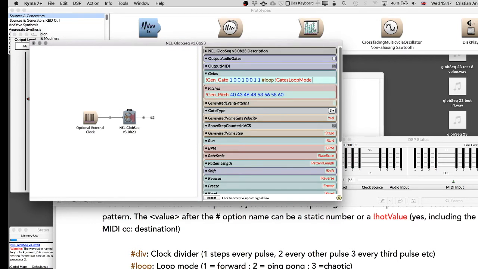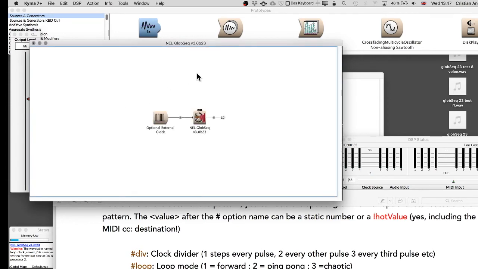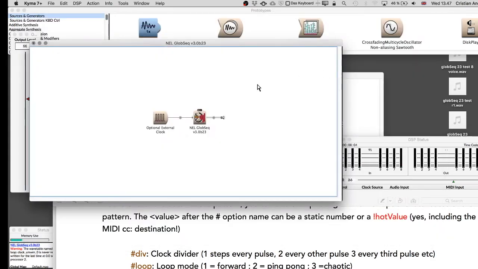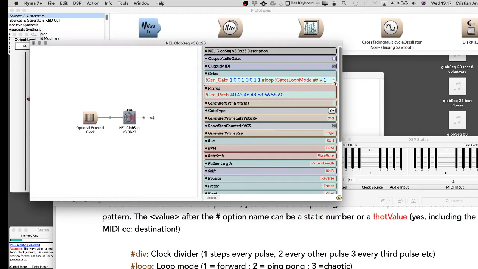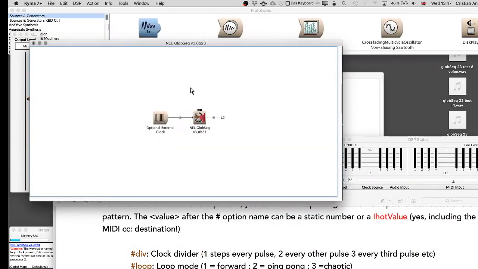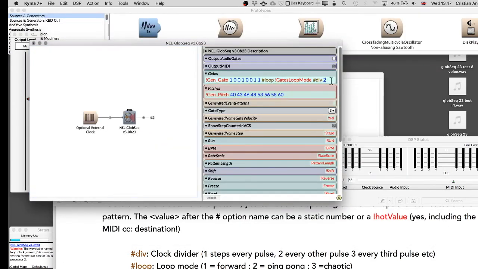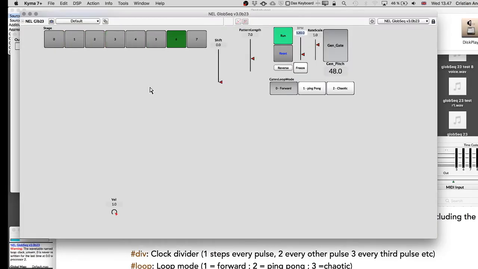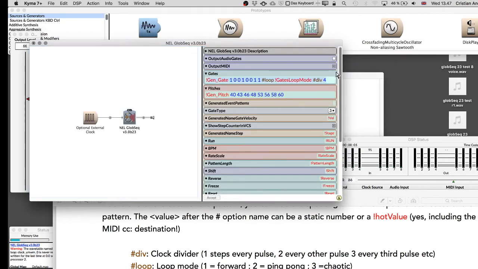The other useful custom parameter unique to the GlobSeq is a clock divider, which is #div. If you divide by 1, then you get 1 step every pulse, which is what we might be expecting. It's the fastest rate of the clock. If we divide by 2, it needs 2 pulses in order to step, and divide by 4, and so on.